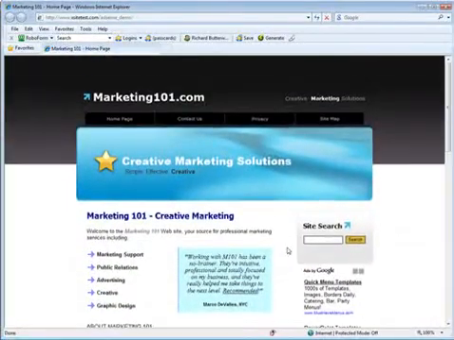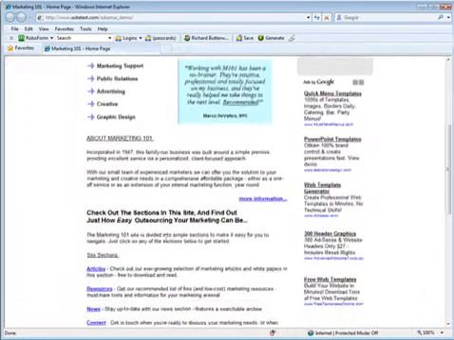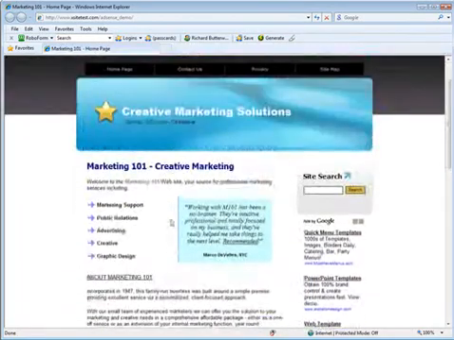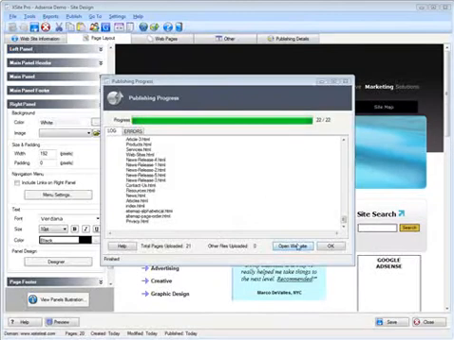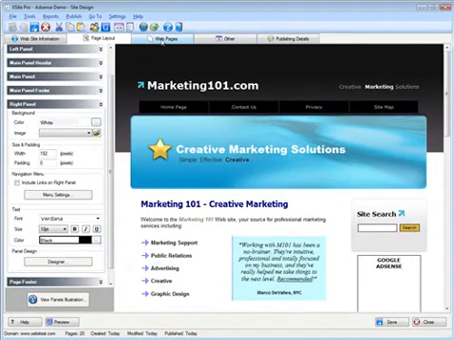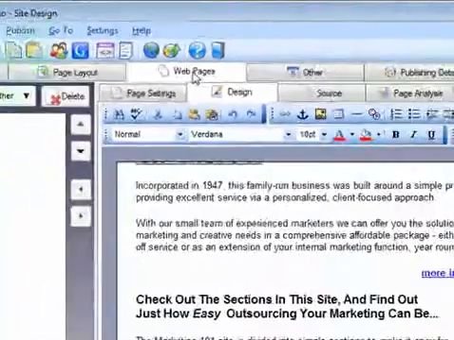So very simple to use, obviously, but what about inserting advertising into the actual page itself? We've seen how to insert it into the page layout so that it appears on every web page, but what if we want to actually interleave some advertising into this copy here? Let's just close this browser and take a look again. Back into XSitePro. Now what we're going to do, rather than editing our web page layout, we're going to go to the Web Pages tab.